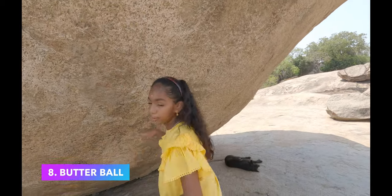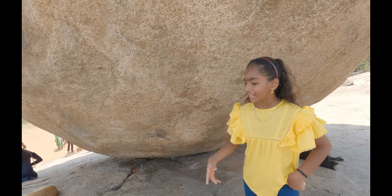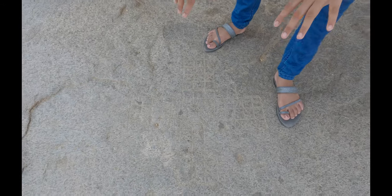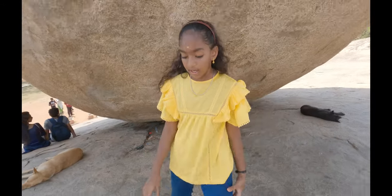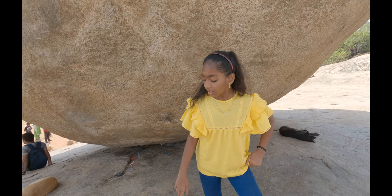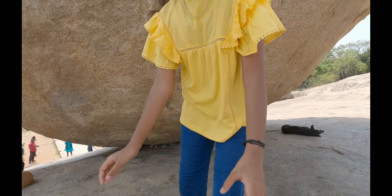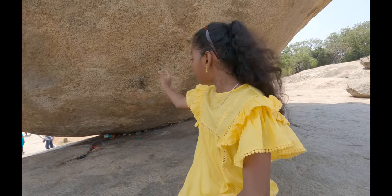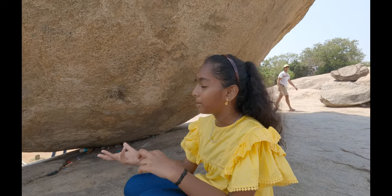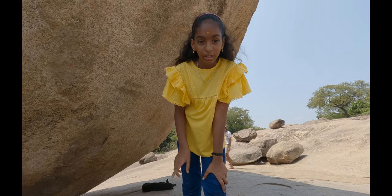We can't push it because it is a very huge rock. Krishna was sitting here, look, they marked Krishna's place. He was eating, and in the olden days they ate on a banana leaf only. He noticed a little rock here, took the rock and kept it there, and the rock grew. This is the story of Mahabalipuram, people say, and Google also says this story only. So I think you love the story.